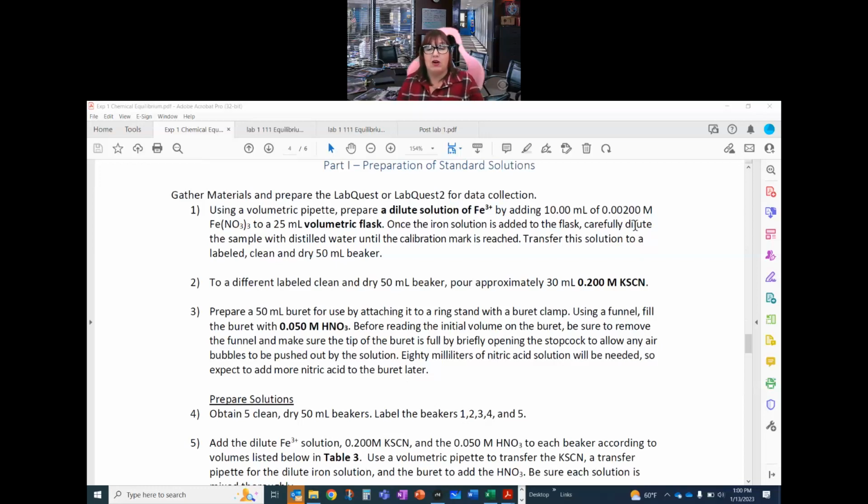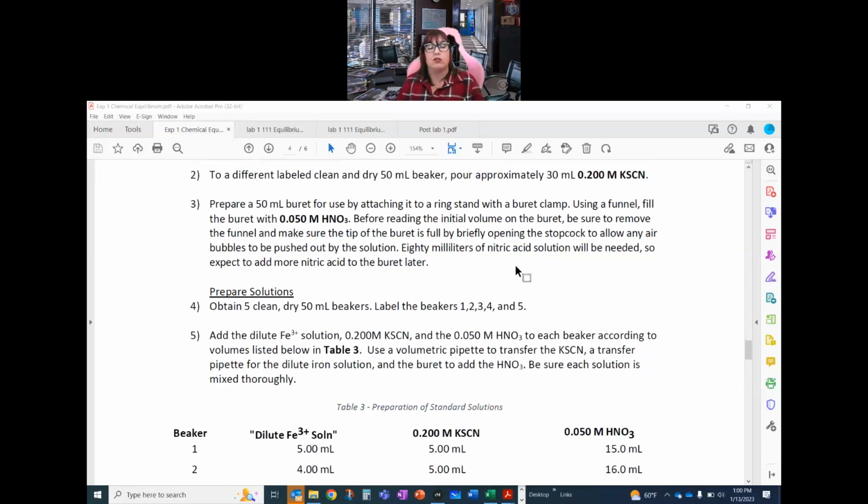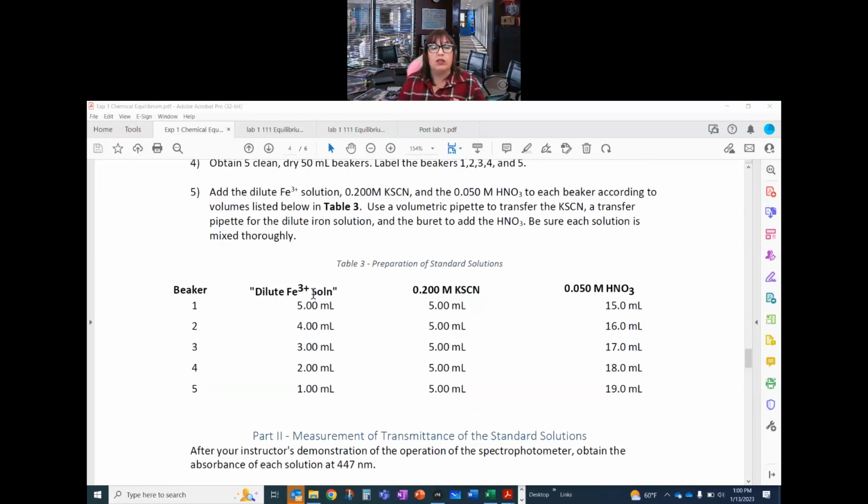And that's the solution we're going to use to make all of these knowns. Okay, so it's a big difference in concentration. So we will calculate what that concentration is, and we'll talk about how we do that in a few minutes. We'll calculate that concentration, and we'll fill in all the tables that we're going to put in our lab notebook with the volumes that we're using, the concentration, and the percent transmittance. Okay, that's the first part.